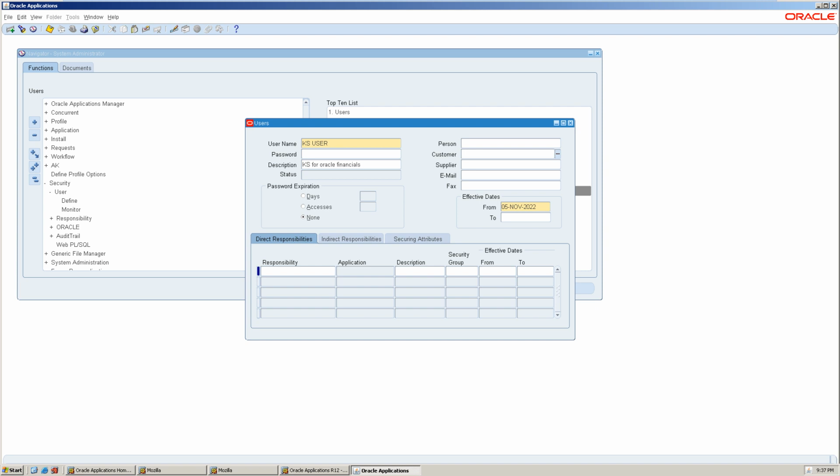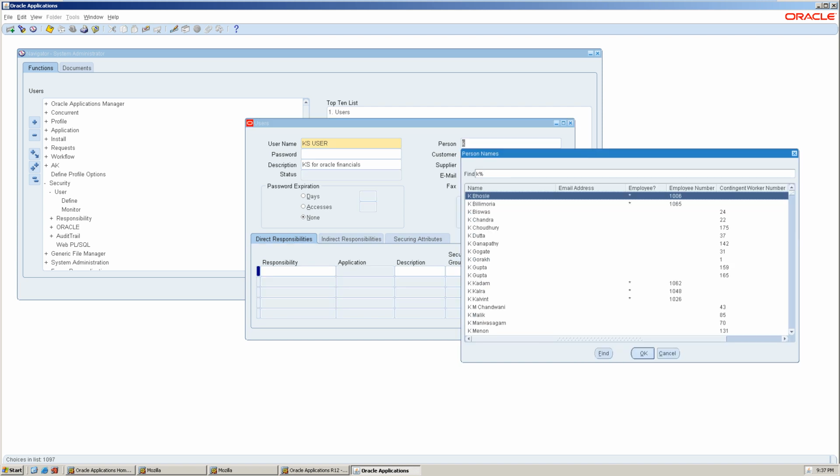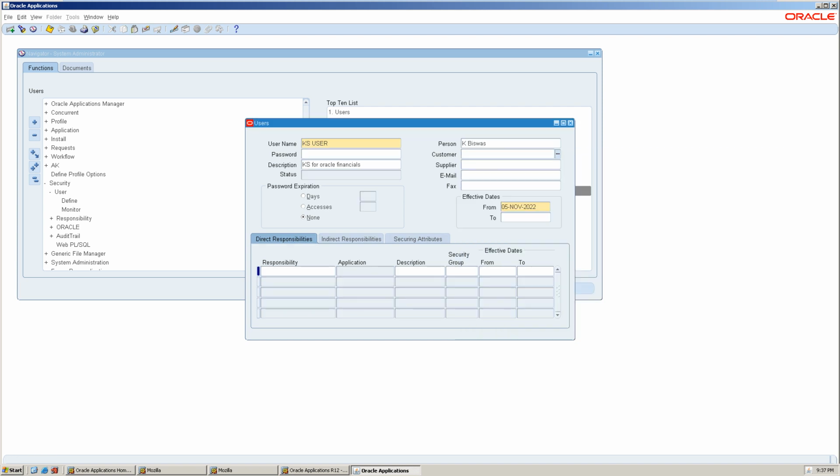Suppose I created name in the HRMS. So I can add here customer, supplier, email, fax, etc. As we already discussed in theory, basic, yellow fields are all mandatory, white fields are all optional. So the effective date, today is 5th November, so from this date he will be using it.